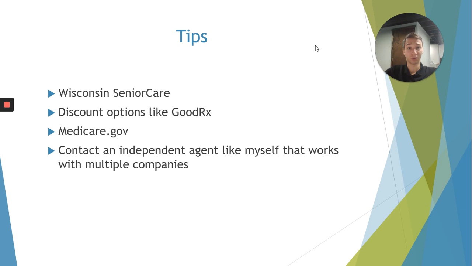Medicare.gov is a useful tool as long as you know how to navigate the site and get to what you're looking for. It can be confusing for a lot of people, and you have to make sure you're using it properly to get the right info from it. And that's where sometimes contacting an independent agent like myself to get you through this process, getting you coverage for the prescriptions that you need covered in the least expensive way possible, can be a useful option.